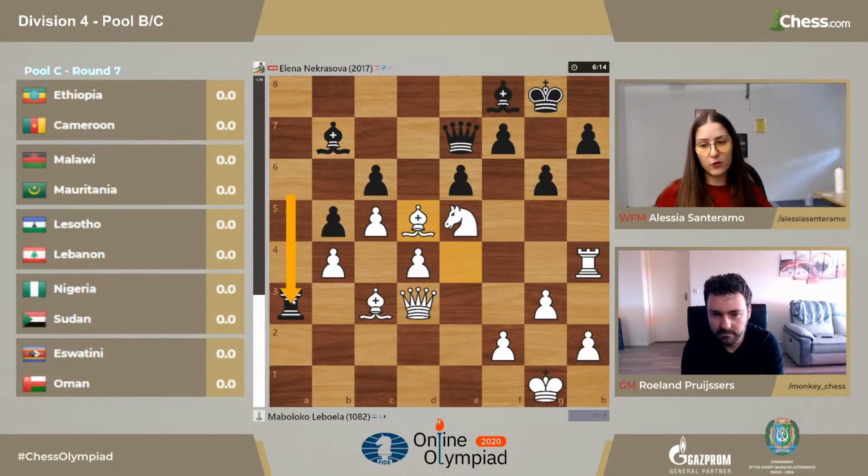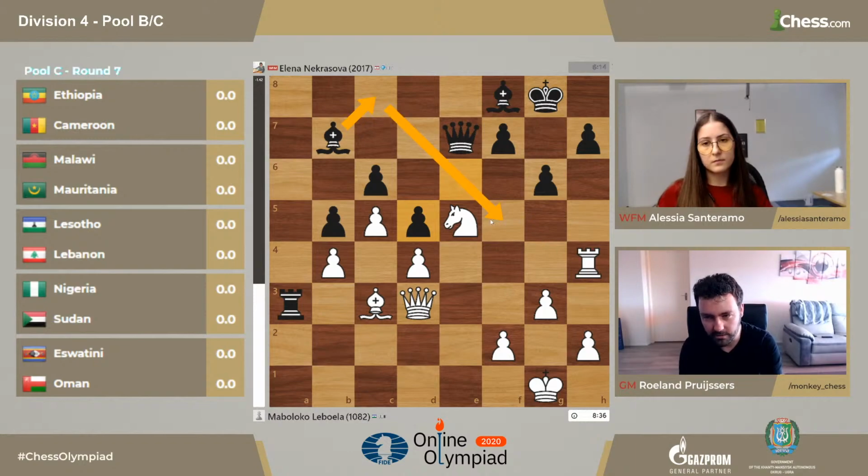And I like the move rook h3 because it's forcing white to give up the bishop for the knight on d5. And it's still okay. White is not losing any material, but the more I look at it, the rook on h4 does not make a lot of sense here. The rook would rather be on e1 or something to participate on the e file, but on h4 it really does not do that much.